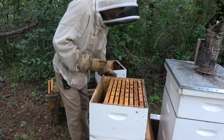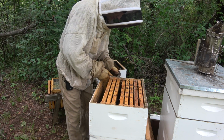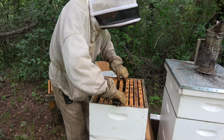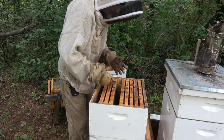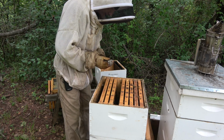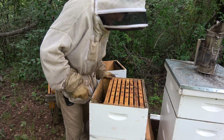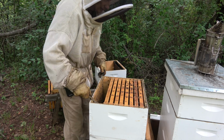So we need to separate these 2 frames, get them opposite each other. You can flip them around. Yeah, so now there's a good bee space there. They can get in there and work those. And it's good on the opposite side too.